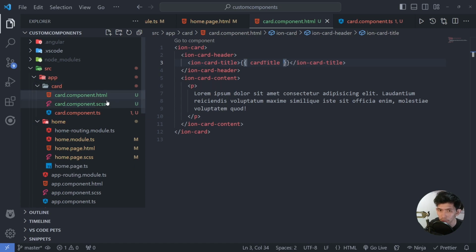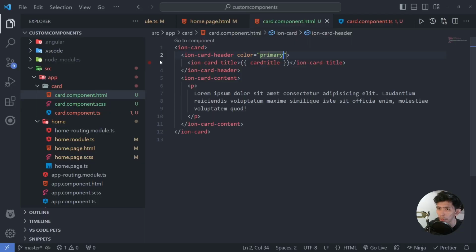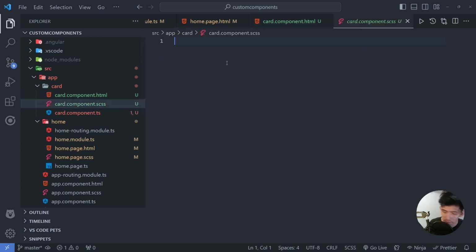Okay, so lahat ng control ng pangkay card component, nandyan lang siya. Okay, so kung gusto natin siyang designan, for example, we can do it as well. So for example, card header, let's say color nito ay primary, save natin yan. As you can see, we have primary color. So, for example, lahat ng paragraph gusto nating i-design in our SCSS, card component.scss.